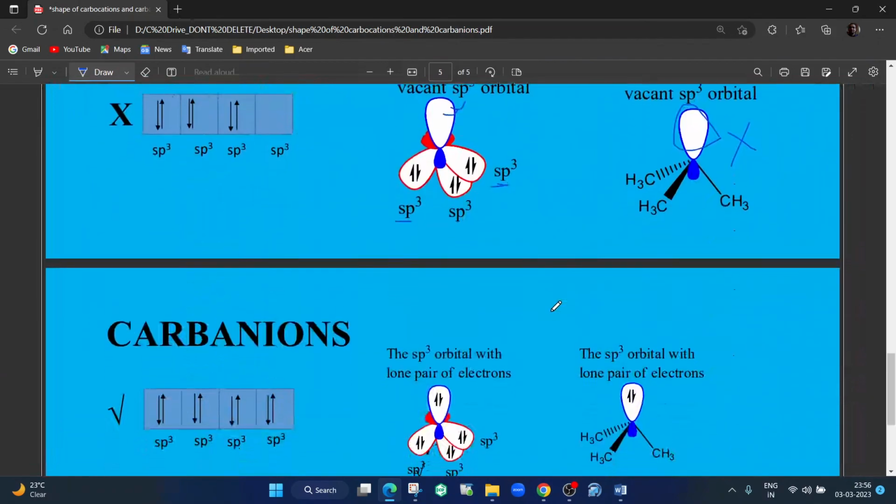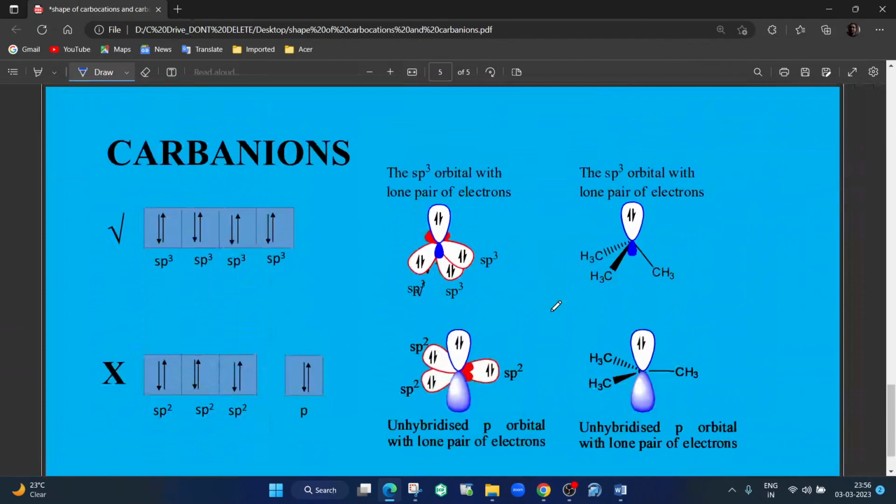Let us see for carbanion. So for carbanions what happened? Now again two possibilities are there. One, sp3 hybridized, second is sp2 hybridized. So when it is sp3 hybridized, it will have 4 sp3 hybridized orbitals, 1, 2, 3, 4, and out of that one sp3 hybridized orbital has just the lone pair of electrons. Other sp3 hybridized orbitals are bound with something else, with hydrogen or another carbon, but basically these are bond pairs of electrons and this is the lone pair of electrons.